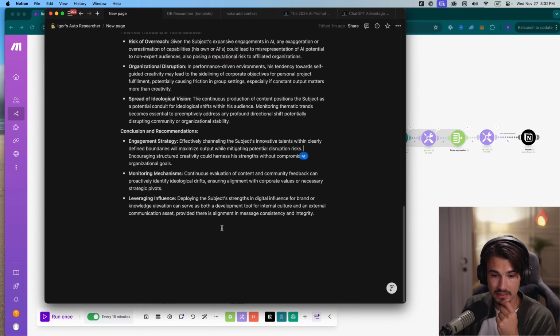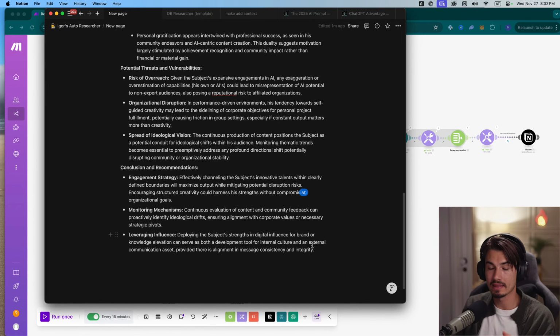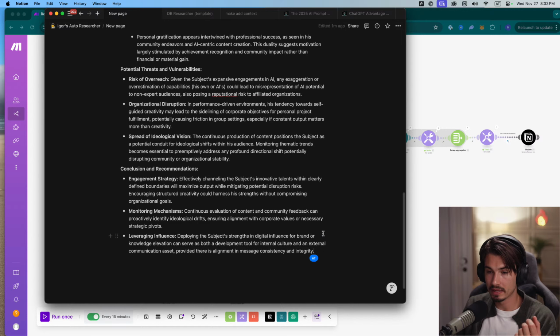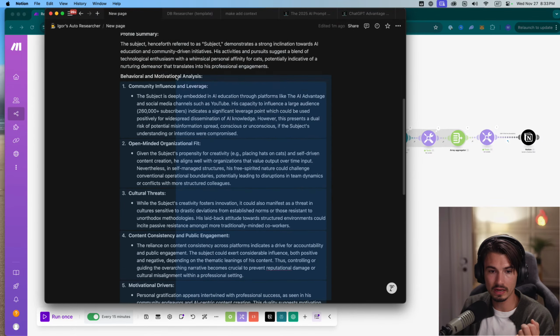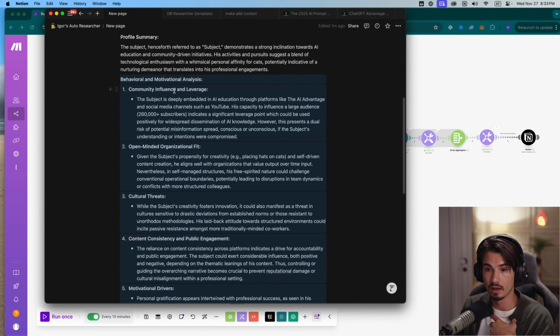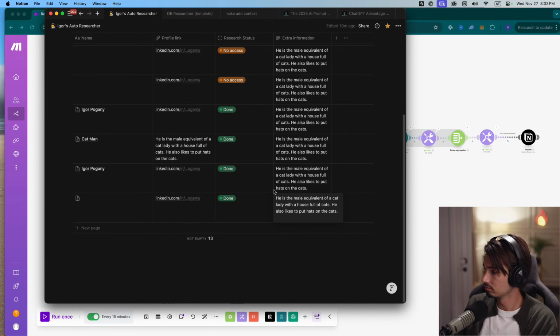So I would give this a maybe a 6 out of 10, maybe a 7 out of 10, 6.5 out of 10, this report. I think there's some valuable insights that I wouldn't be able to just gather by looking at somebody's LinkedIn profile. Particularly in here, there's some real insights about my personality just based on what I gave it here and what I gave it off the LinkedIn. Pretty cool, no? Pretty amazing.